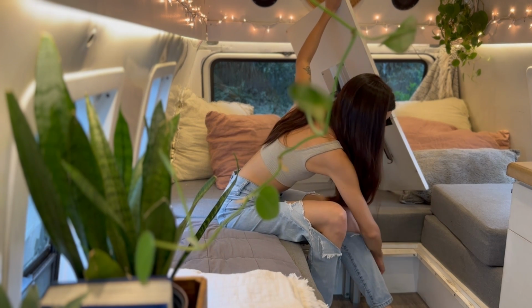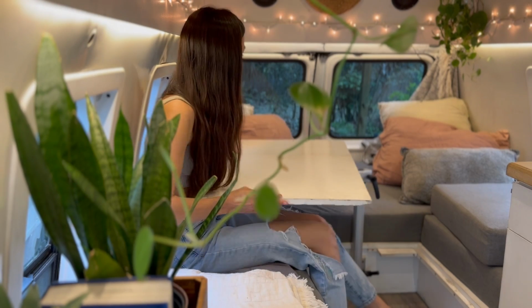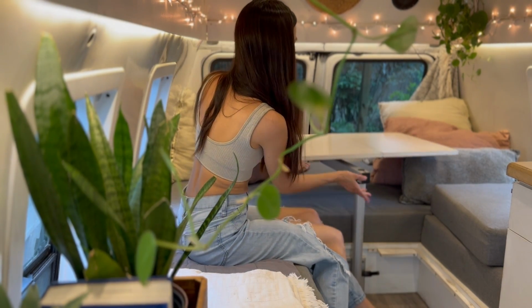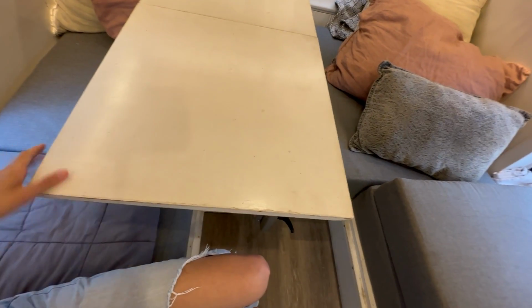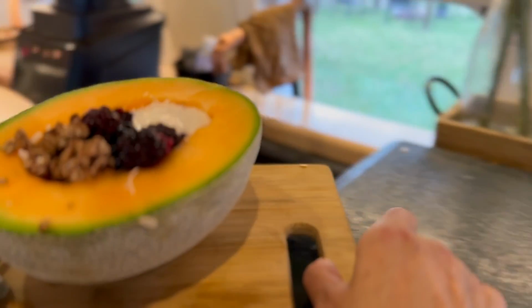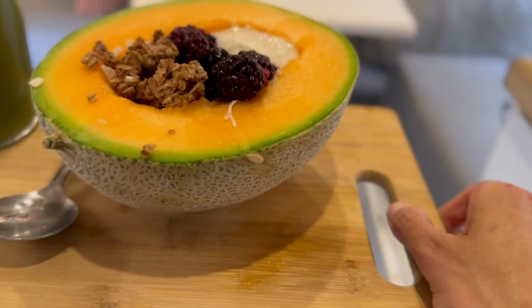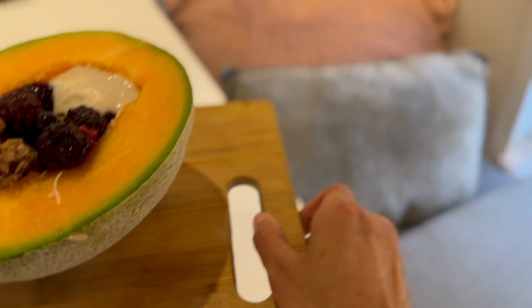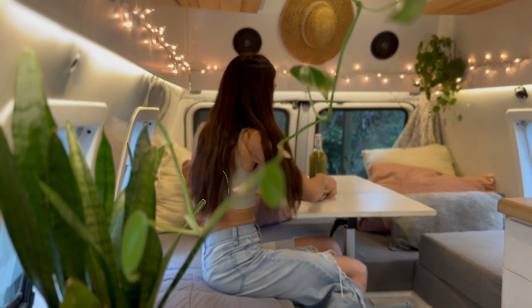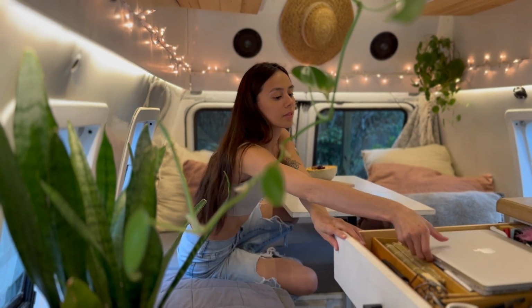I have a queen-size mattress that I custom fit to the area, and when the table is removed, I can sleep comfortably widthwise on the back cushion. With the amount of counter space already in the van, I do have a number of options on where I can work and eat. Recently, I've been using my stand-up desk in the hallway, but this setup that I'm doing now is one of my favorites, and it's a good practice to add to my routine because just a small shift in my tiny living space makes a huge difference in adding both comfort and productivity.